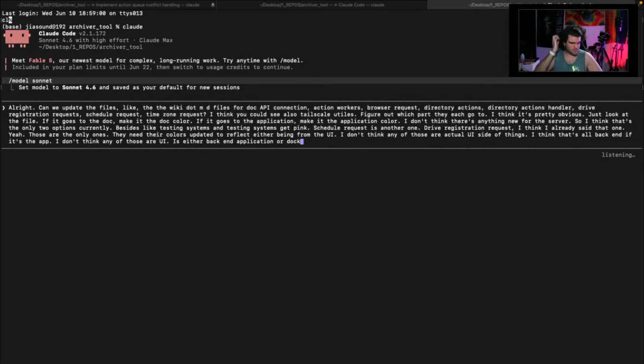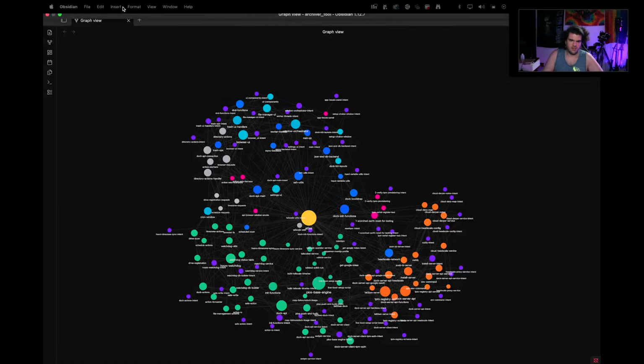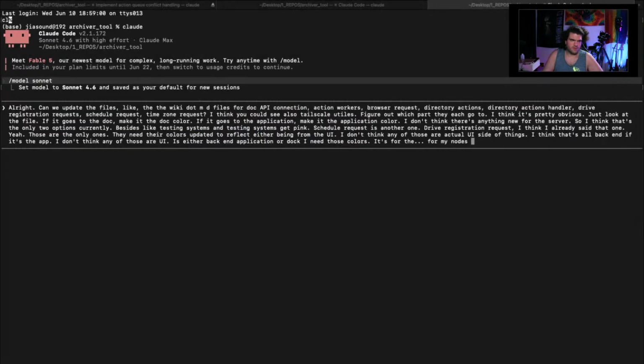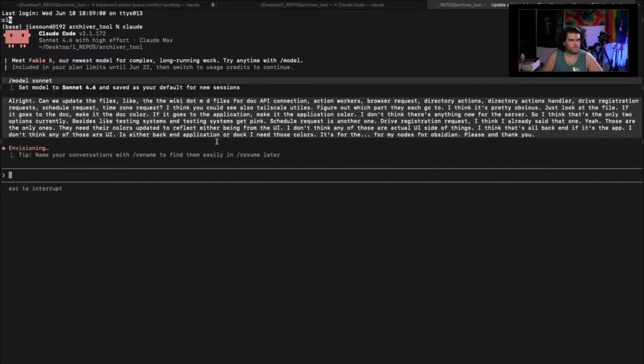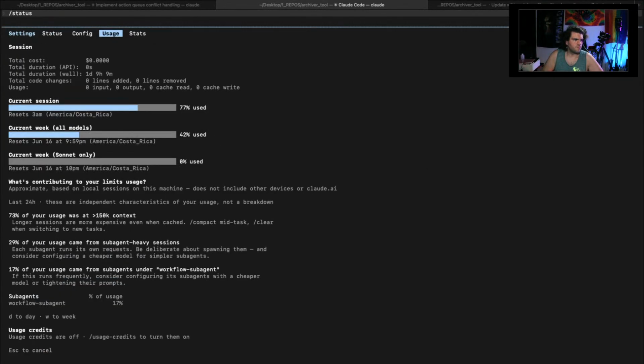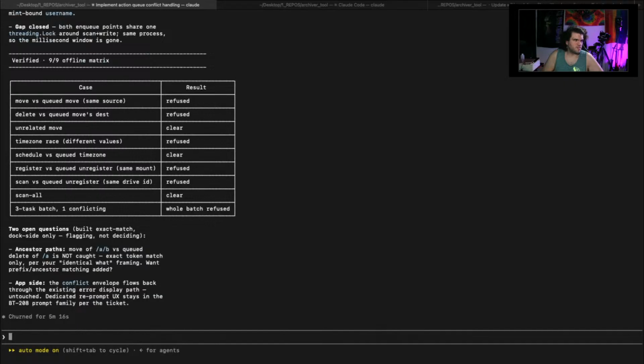I need those colors for my nodes, for Obsidian. Please and thank you. All right, cool.